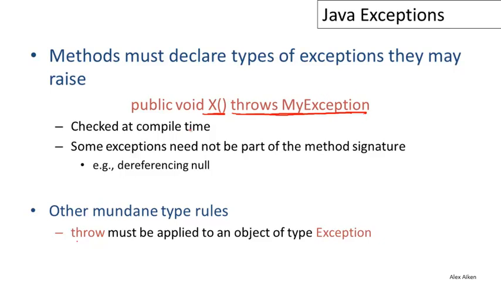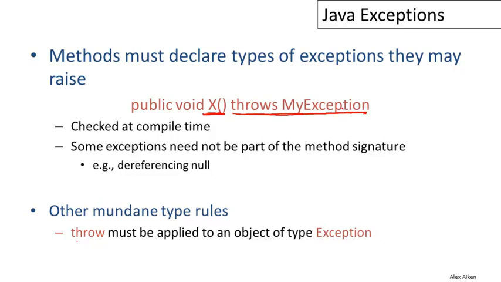And why would you want to check this at compile time? Well, the observation that was made in the original Java project was that there were many exceptions that could be raised by Java programs, and people easily lost track of what possible exceptions could be raised. They didn't know what exceptions they had to handle. In fact, when they added this to the language, the compiler would enforce that a method declared every exception it could raise. They discovered lots of places in the compiler where there were exceptions being raised but not properly handled. And so this led to better error handling in the Java compiler itself.